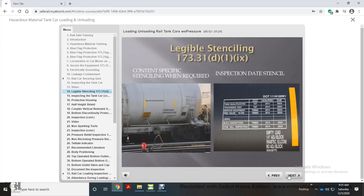Is the car properly stenciled? Is the stenciling legible? If the contents of the car contain a gas or liquefied gas that is non-life supporting, legible stenciling is required. Be certain the inspection date stencil is legible and the car is not overdue for an inspection.